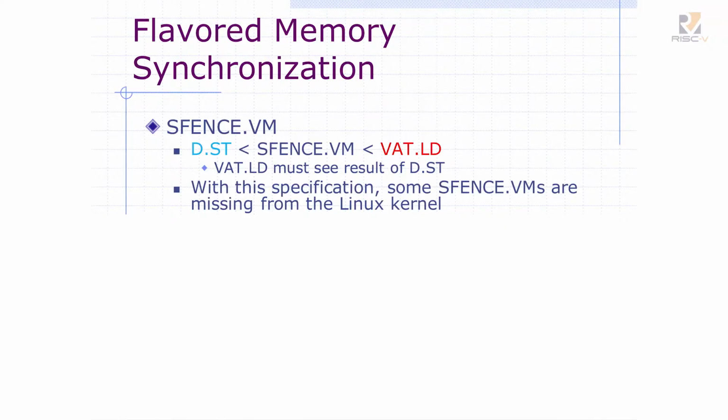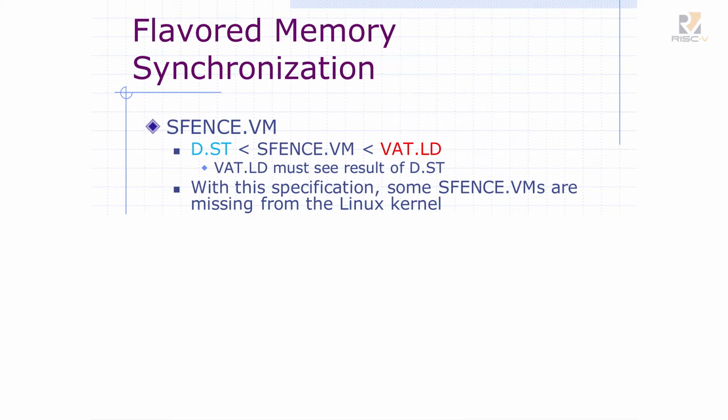So diving a bit into some details with synchronization between these effective cores, or flavored memory accesses, we see one example from the ISA for synchronization is sfence.vma. So tandem verification helped us in many places. The biggest place it helped us was recognizing that there were a few sfence.vmas missing from the Linux kernel.